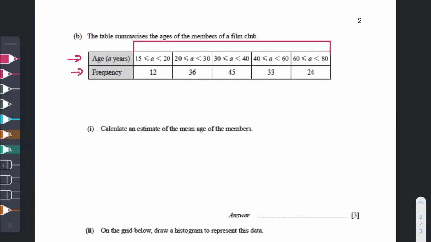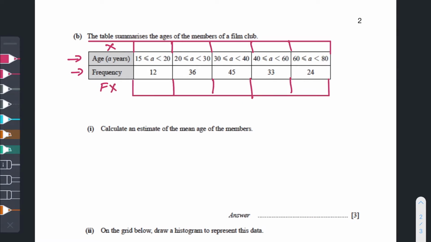Give me 1 second, let me draw these two rows first. Okay, these rows would help us find the mean. So let's draw intervals as well over here to make things easy for us. Okay, the row above the age row over here is for the middle value of all these intervals, because when you need to find the mean, you will need to find the middle value of all these class intervals. And the row below frequency is when you multiply frequency by the middle values.